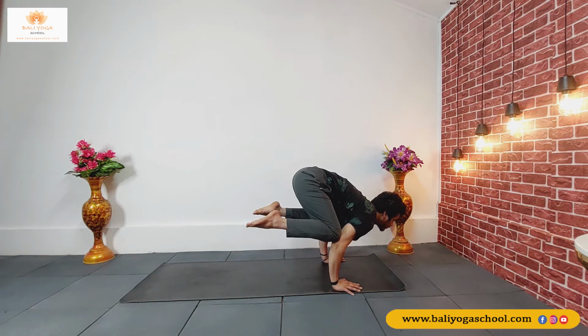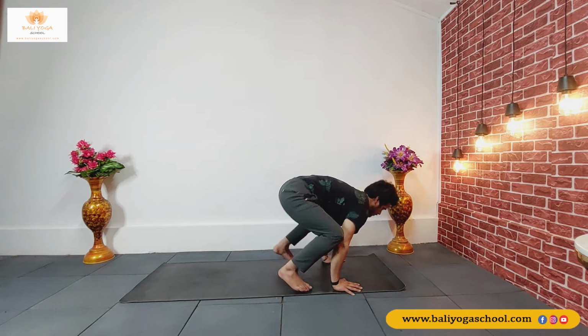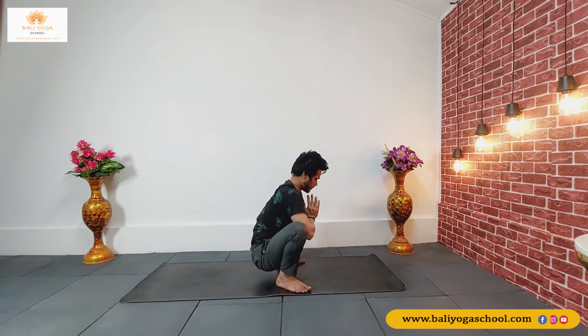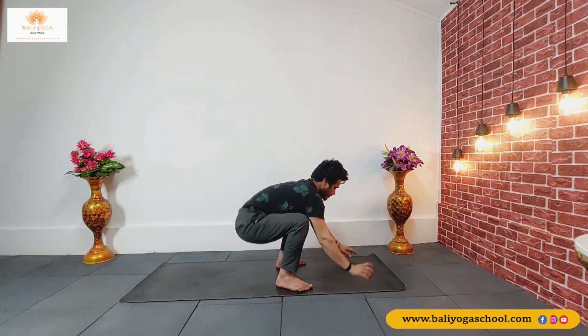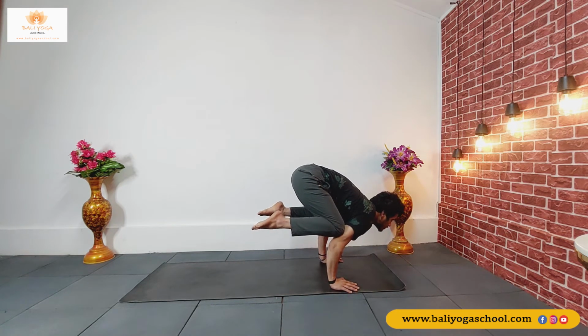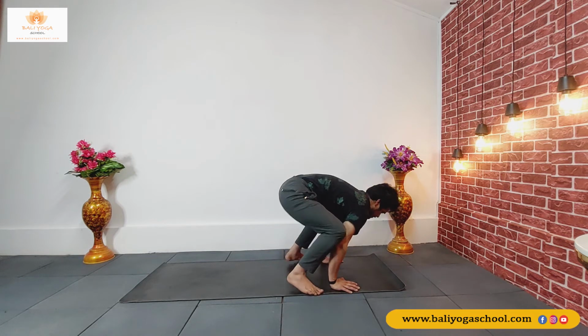Three. Good job, keep trying. Four. And five. Now release your knees. Release your feet on the floor. Get back to the yogi squats. Now from here, once again, press your palms, swing yourself forward into the crow pose. Reach your hips high. And then exhale again, sit back into the yogi squat.